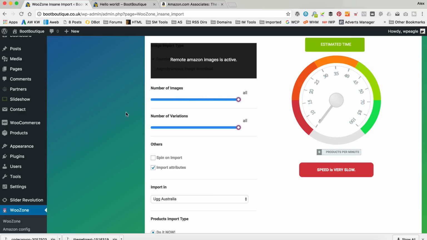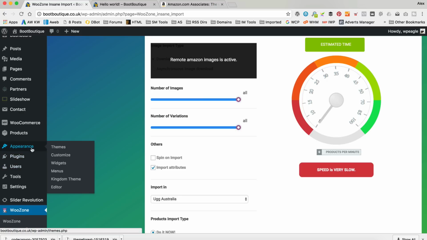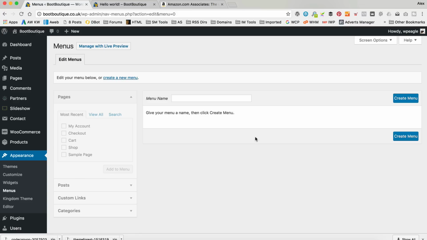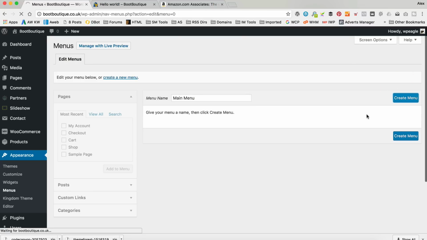And what I'm going to do is create the menu. Now, the menu is the bit across the top, the navigation you get on websites. You call it navigation, call it menu, whatever. WordPress call it a menu. So if we go into appearance and menus, I'm going to create a new menu. Then in here, I'm going to give it a name, call it main menu. That seems like a good name. Then click create.